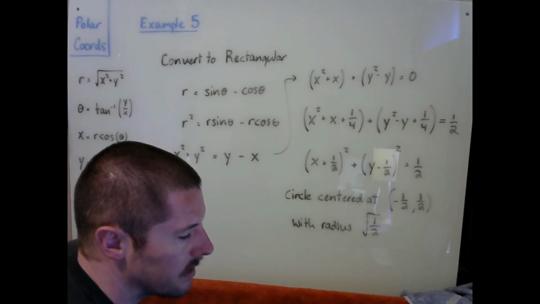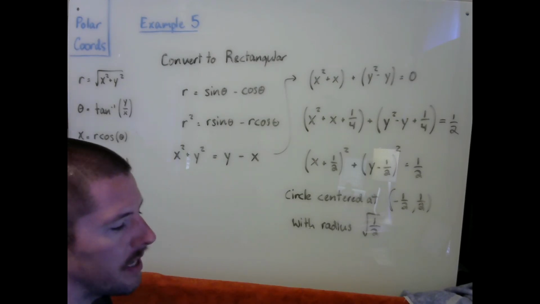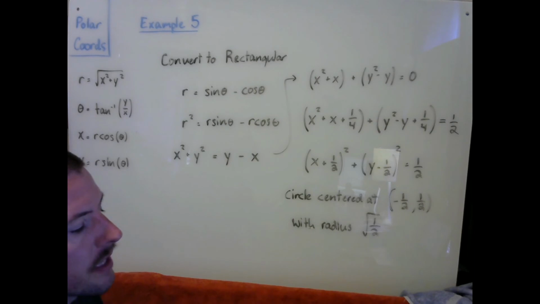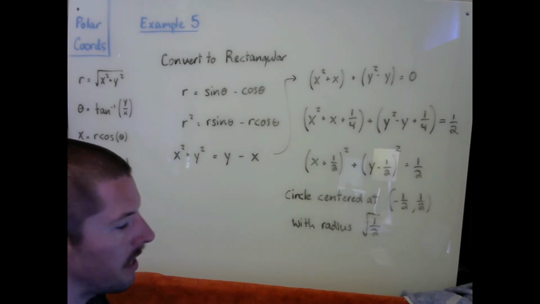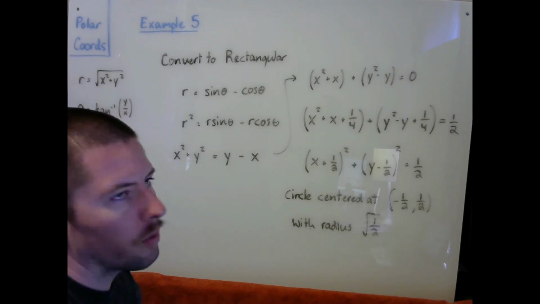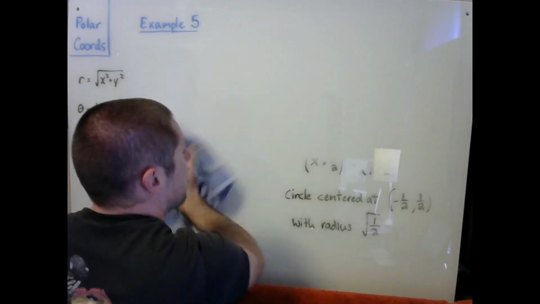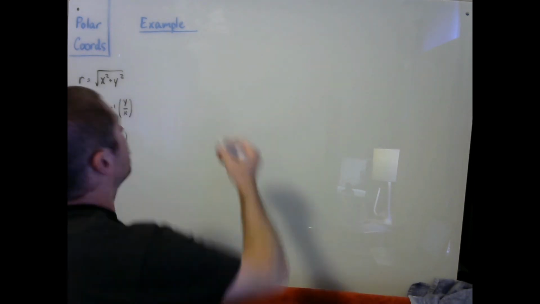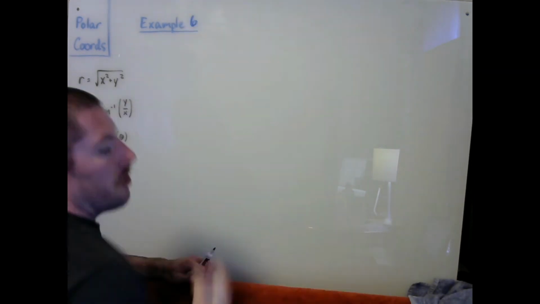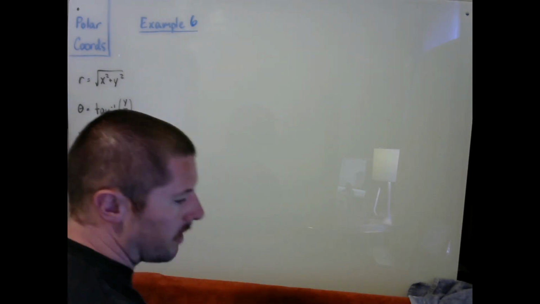Coming up on example 6, I'm interested in us talking about some of our standard shapes that we end up seeing here. And so this is really coming back to our simplified things right here. Which things are simpler in polar, which things are simpler in rectangular? Here's the question I'm sort of asking in example 6. And how should we recognize those general formats? So in example 6, I'm really asking you to do 4 things, but they're really the 4 simple things right here that we want to identify.